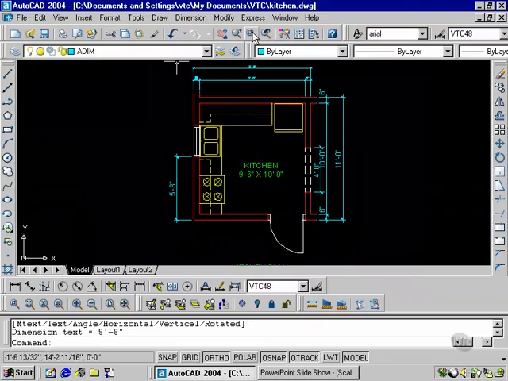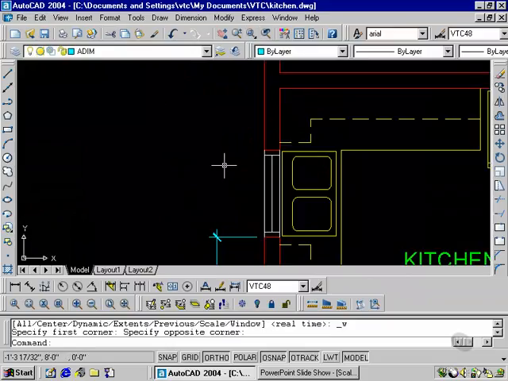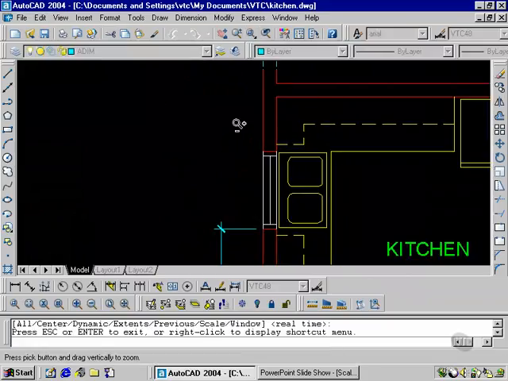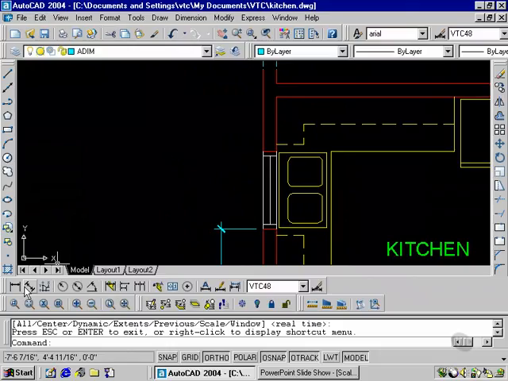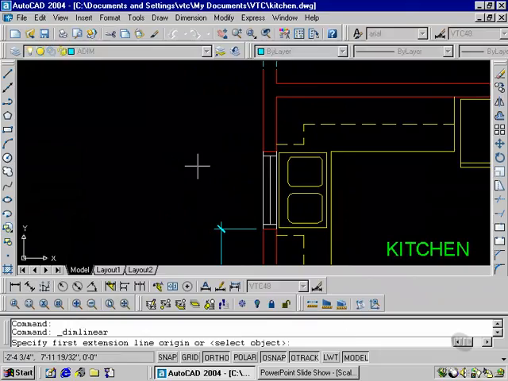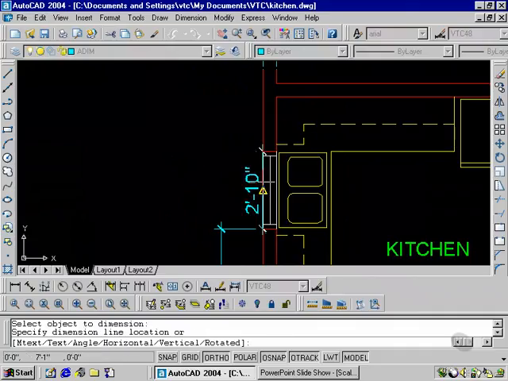Doing this one more time. This time I'll zoom in. A little too close. There we go. And again, dimension. It indicates specifying the first extension line, or as you can see in the brackets, select your object. That means I have to first enter and then select the object. And I pick this one, and now I'm going to line it up with that endpoint of the other dimension.